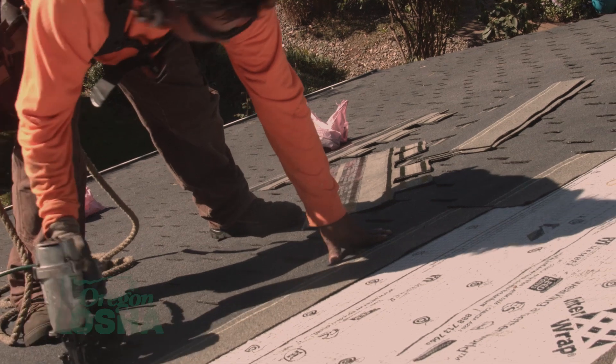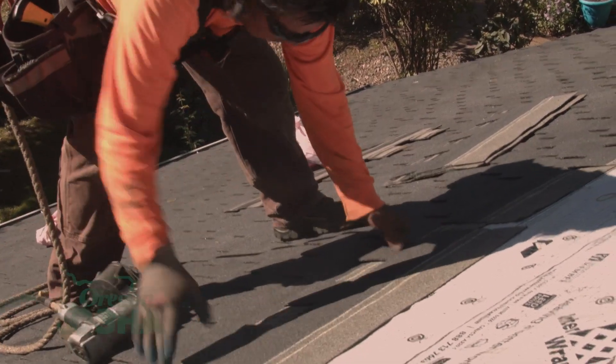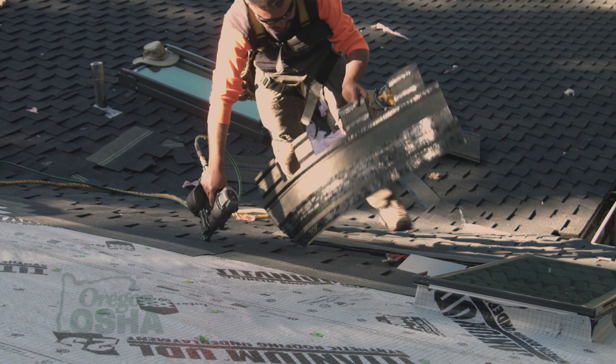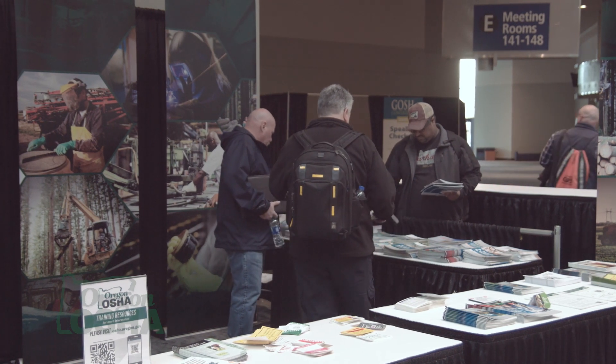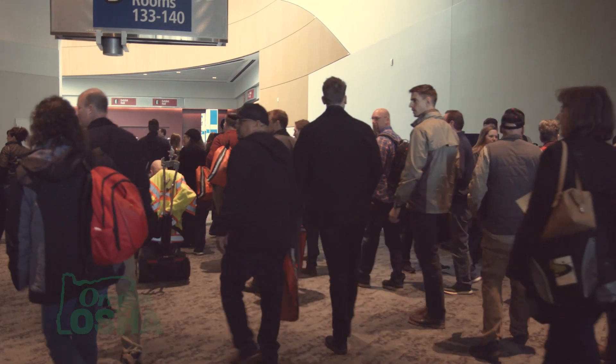Could it take longer to do the job than without any protection? Probably. Does it mean educating workers on the hazards and how to properly set up their systems? Absolutely. But it is definitely the right thing to do — because the injuries, falls, and fatalities are happening right around eave and ridge height on single-level residential homes. We see far more falls and injuries in the residential sector than in commercial, where safety professionals are more present. In residential roofing, that level of safety professional guidance and education is often simply missing.